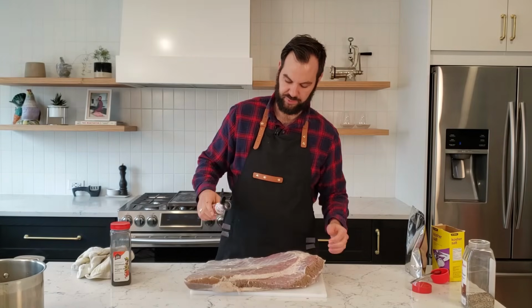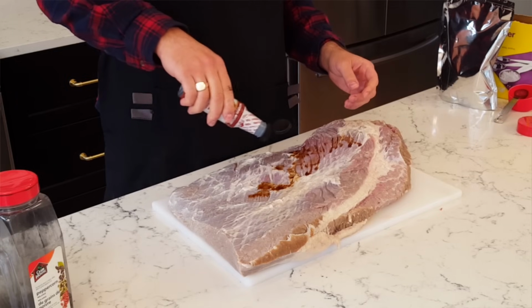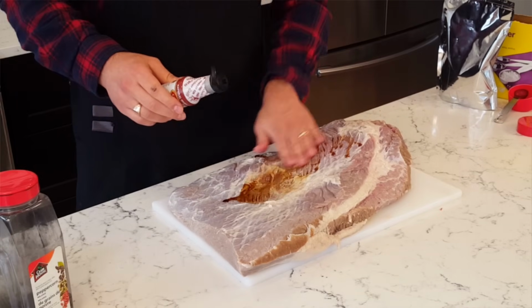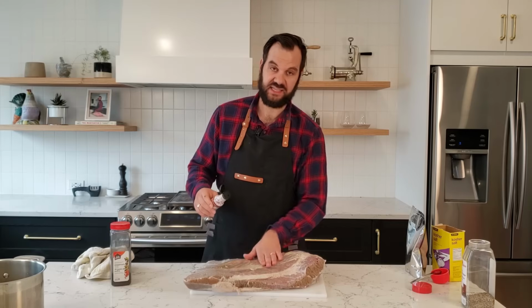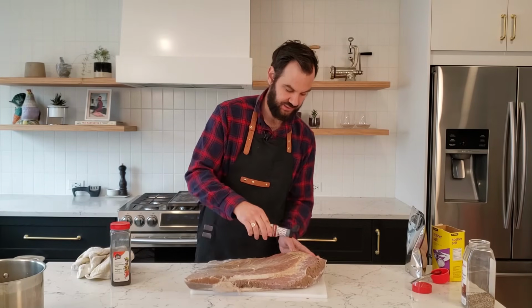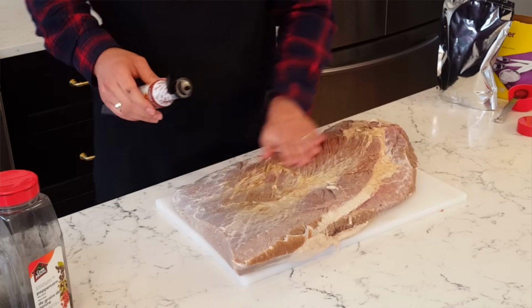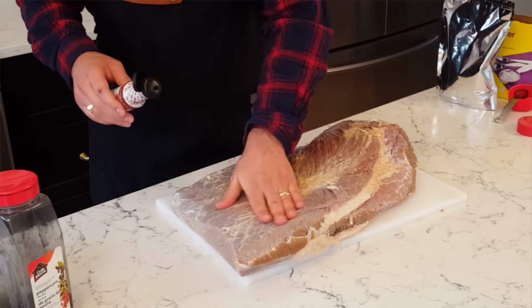So we're going to apply this to the outside of the brisket as a binder. So we're adding the liquid on and rubbing it in. And as I said, this is going to act as a binder for when we put our rub on, and it's going to help it stick to the brisket more. It's also going to add that nice smoke flavor. It's going to seep into all those muscle fibers. It's going to be tasty.